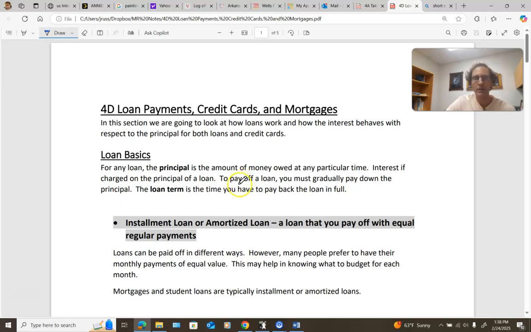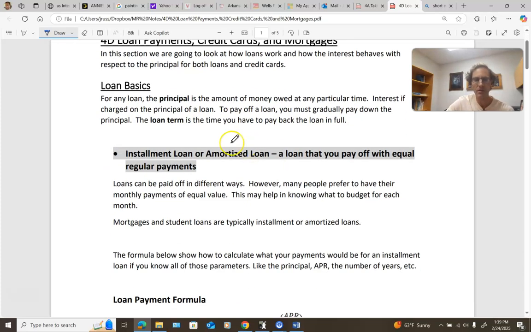So if you get a 3-year car loan, of course your monthly payments are going to be higher, but you'll pay it off quicker, and after it's all said and done, you will have paid less in interest, as opposed to, say, a 7-year car loan. The monthly payments will be lower, but after you have it paid off, you could look back and calculate and see that you actually paid a lot more in interest. So that's the downside to having a longer loan term, is that you're going to end up paying more in interest.